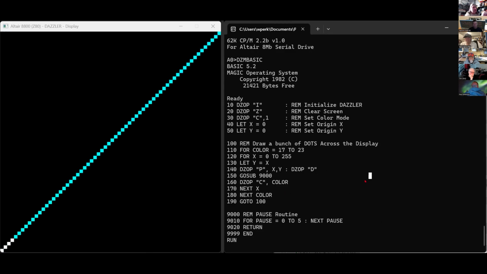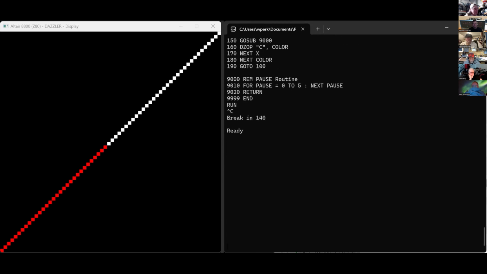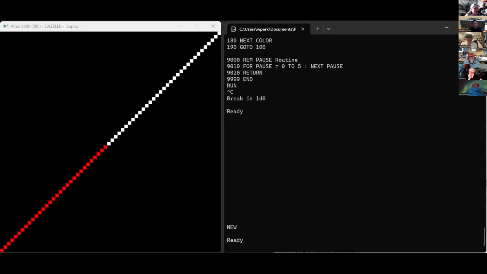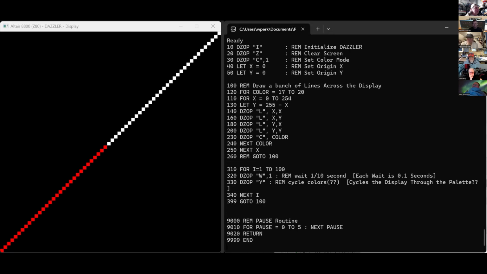At first I was using X and Y at 128 as the origin and trying to go up and down from that, but that's too much arithmetic. It'll make you crazy. Okay, so that's that program. Now I'll load in a new program. Oops. Oh yeah, this is it.